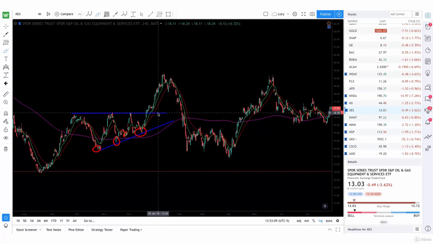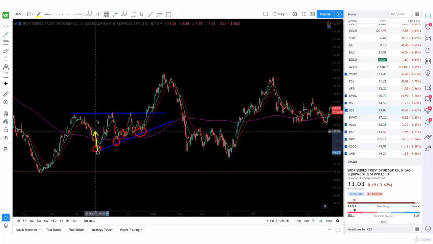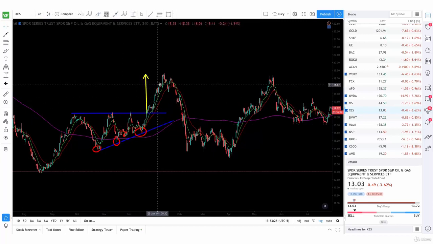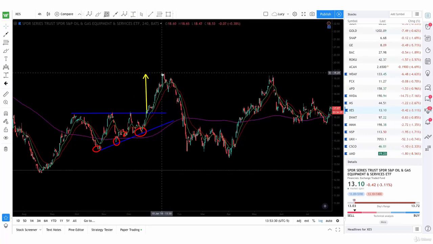Okay, so you can call this an inverse descending triangle. It looks the same, but the opposite way. And we're going to measure the opening of this again, from the bottom to the top, and then right where it breaks, right here, it's going to be our target area, which hit perfectly, right in there, and the price dumped.